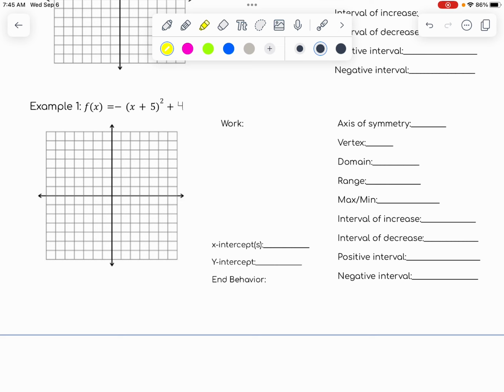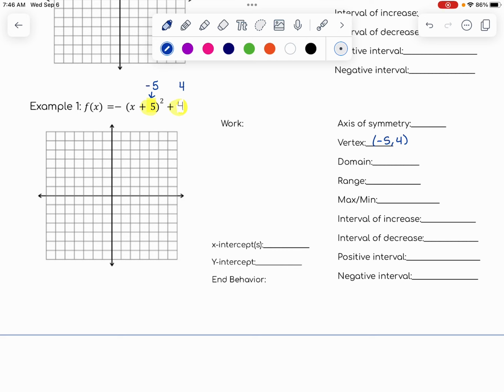So to find the vertex, here we've got minus h in parentheses, and then plus k outside. Now the reason it's called minus h and plus k is because we always need to remember that h is opposite. So because there's a plus 5 in the equation, we actually have negative 5 as our h value. Now 4 is plus 4, that means k is 4. That one stays the same. And that right there is our vertex. h is the x value of the vertex and k is the y.